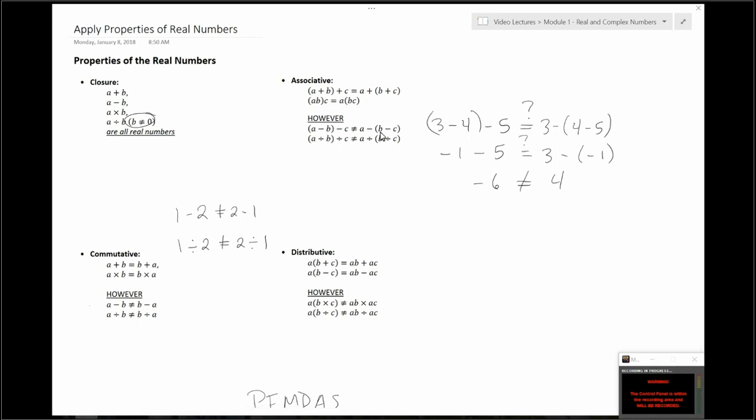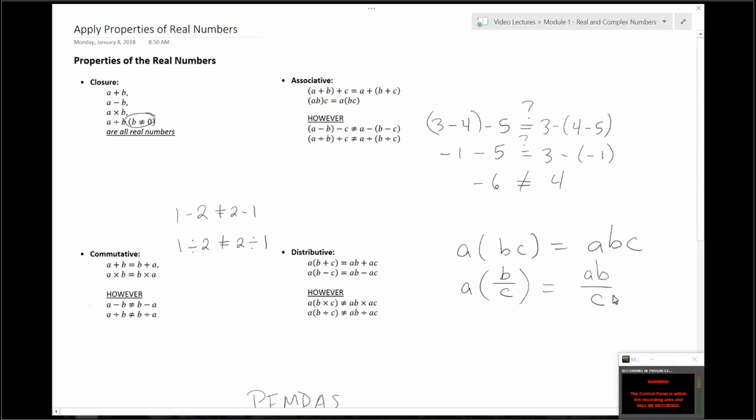And then finally, with distribution, I can think of b plus c as two separate terms. And when I distribute, I would multiply that a to both of them. Same thing with subtraction. But when I'm looking at multiplication and division, this multiplication of b times c, really I should think about this as one thing. So if I'm going to distribute, really, I'm just multiplying it once. I don't want to over multiply. Same thing with division. If I'm thinking about b divided by c, I'm thinking about it as this one fraction. So I'll only multiply it once on the top.